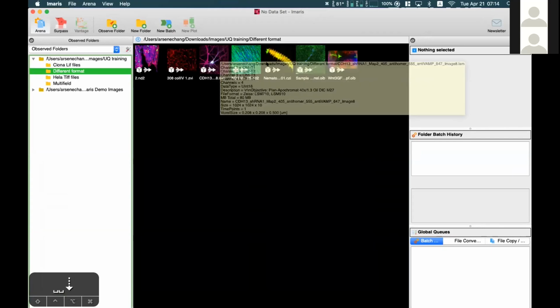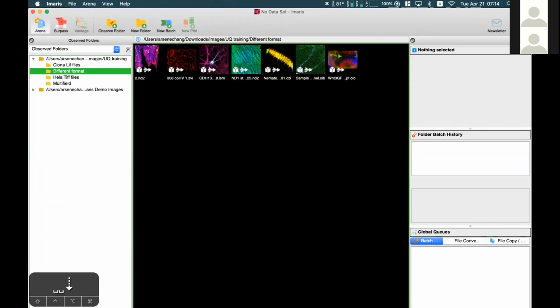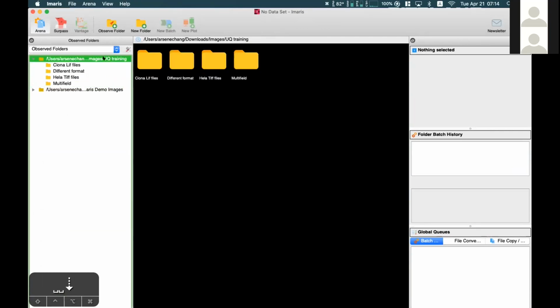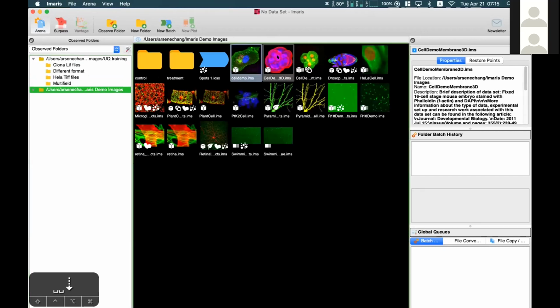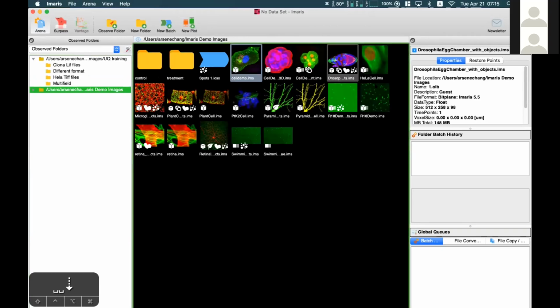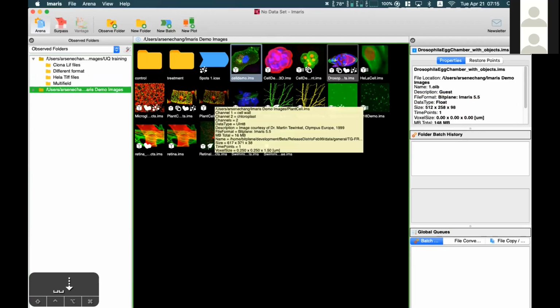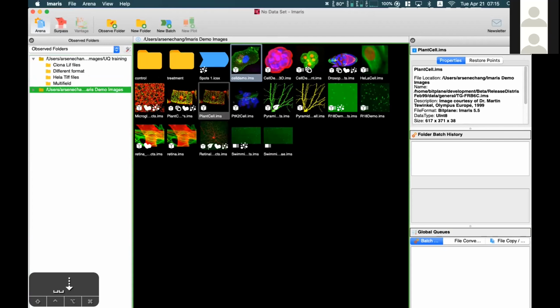From the thumbnail, you will know how the image looks. I have this folder I just added, and if you install Imaris, this demo image folder is always installed together with Imaris. Inside this demo image folder, you can find some useful small data images for practice. You can see they are all IMS format.